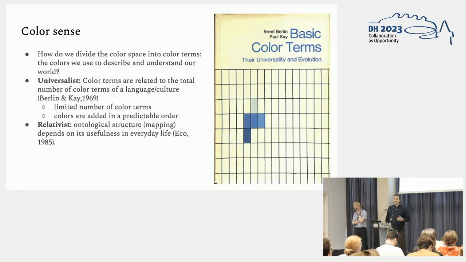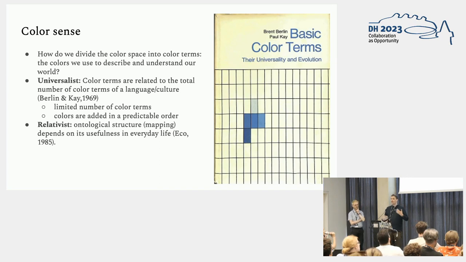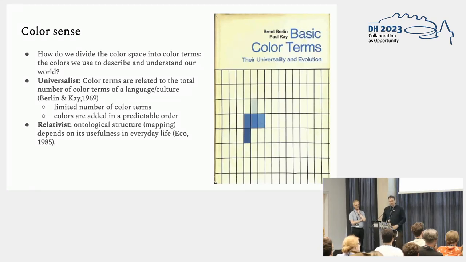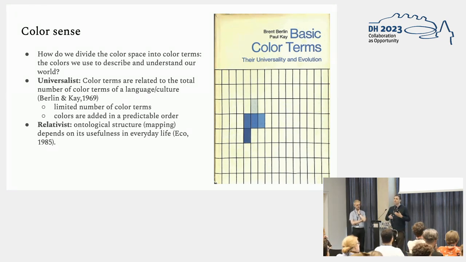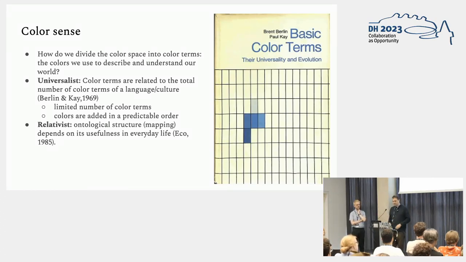The background of this research is basically longstanding questions of what colors humans actually see. It's a longstanding question — people have been interested in that for centuries. Think, for example, of Goethe, who was already interested in this. Basically, what this question has become is: how do people actually divide the color space — all the colors we can possibly see — into distinct color terms, the colors we use to describe and understand our world on a daily basis.